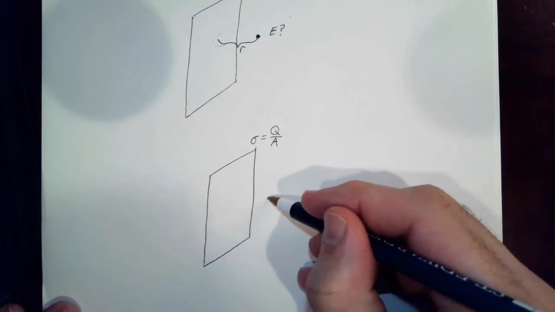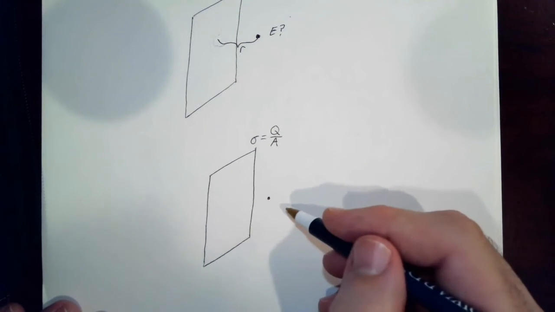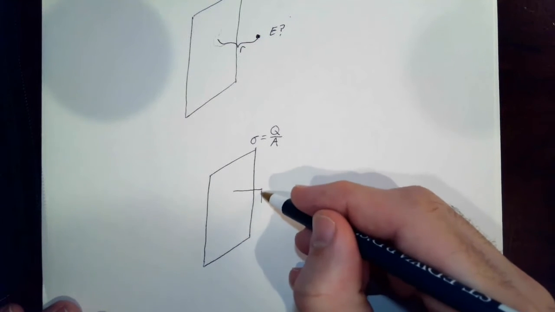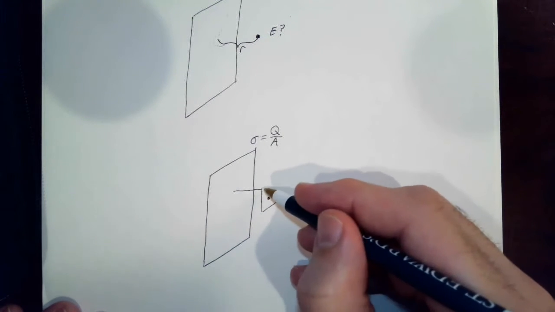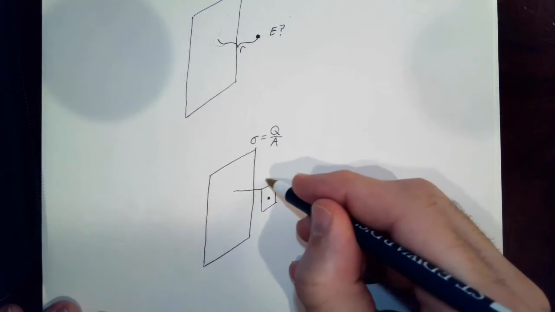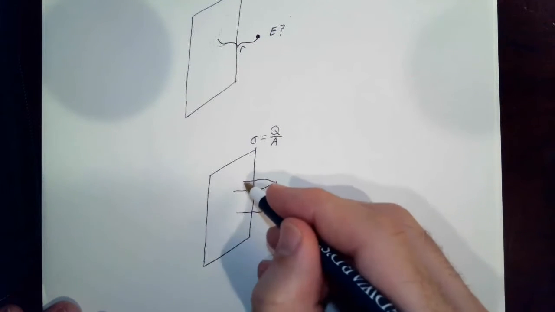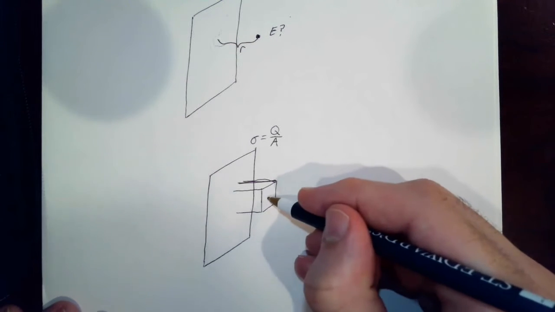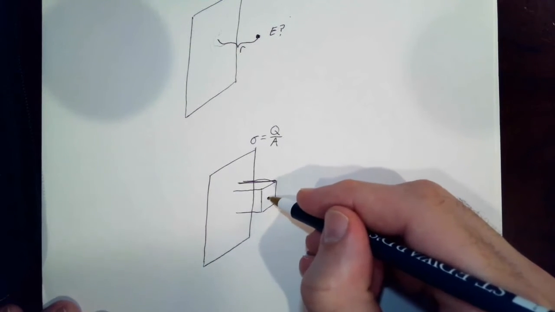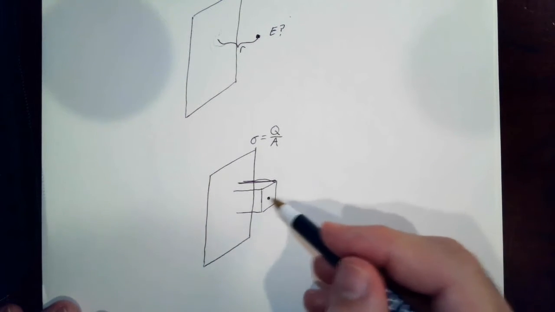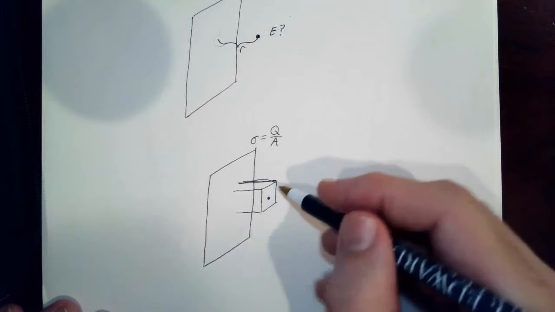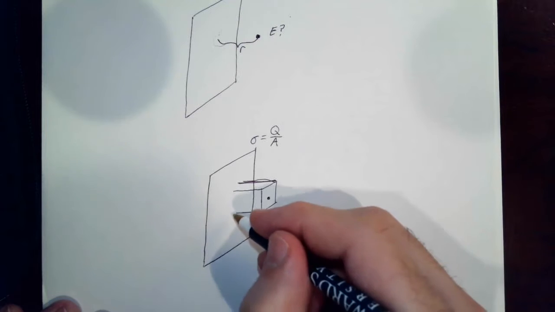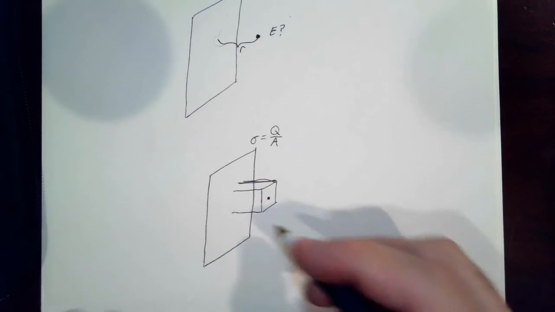So I'm going to choose a Gaussian surface, and choosing the shape of the surface comes with a little bit of practice to develop some intuition. But I'm going to do a rectangular box. It's going to be my Gaussian surface. And this point that's in question is going to be right on the surface. And the reason for that is because when we calculate the flux through the surface, we're going to be talking about the electric field where it pierces the surface. So that's the electric field that we'll be able to solve for using Gauss's law.